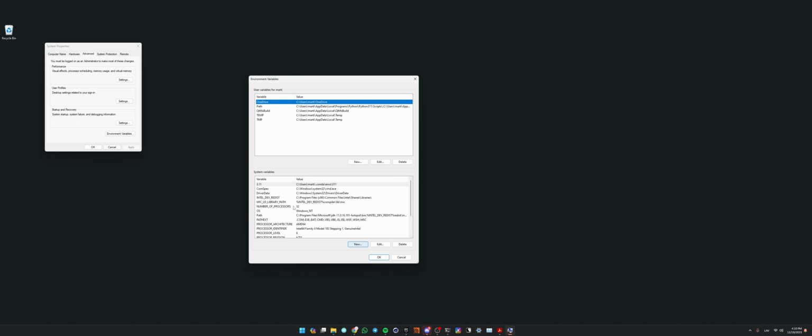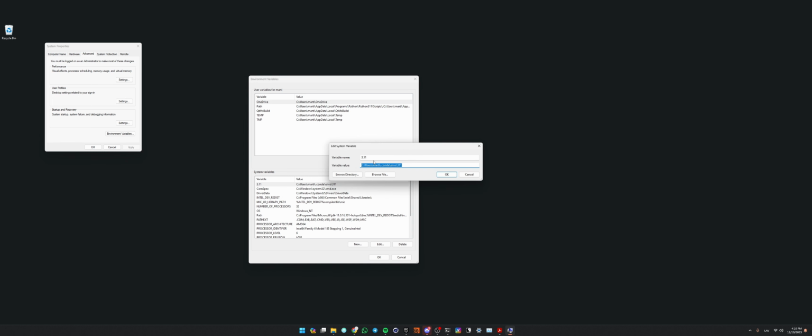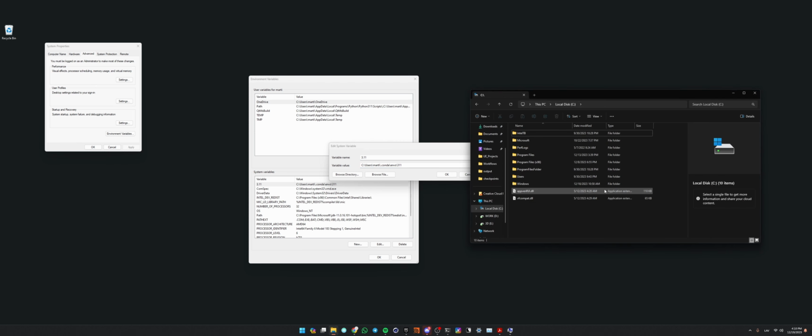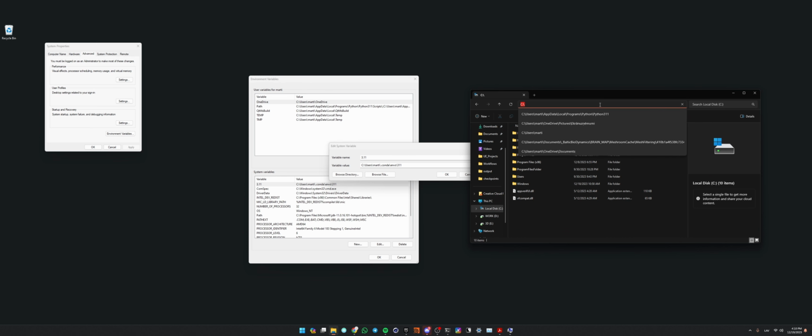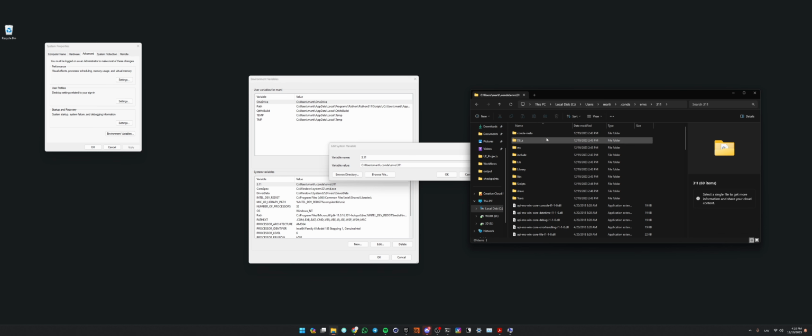When you click new, it will open just like that, empty like this. Then you need to pass the variable name, and as the documentation says, it should be 3.11 or 12, and then you need to point out where it is. So if I copy this, go to my folder, paste it here, you see this is my virtual environment.